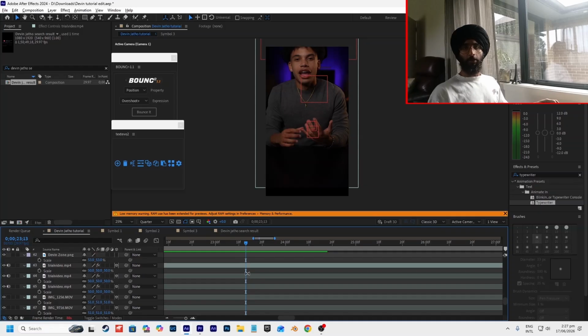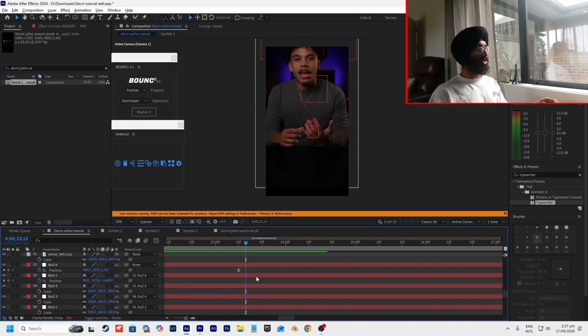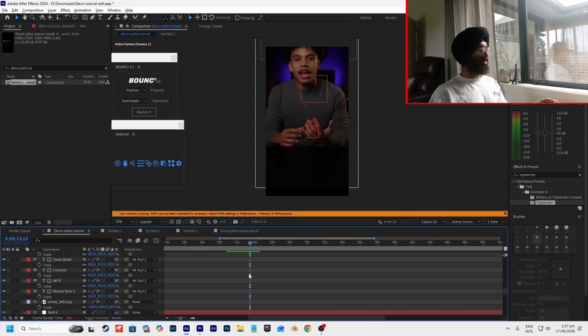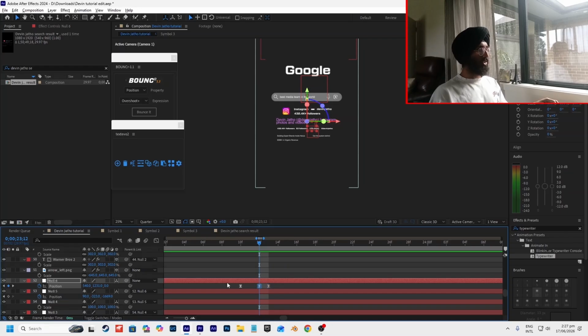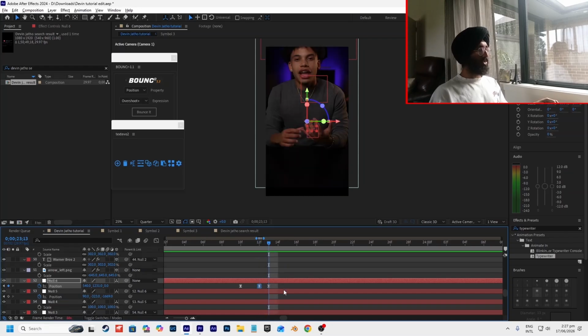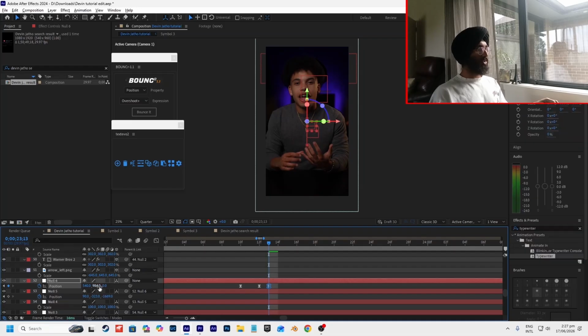Yeah, so before we do that, we actually have to make sure that the camera resets to where it was originally. So that's just going to be with a keyframe here and a keyframe one frame back. And this keyframe is going to reset the camera to the position that we want it. Yep.